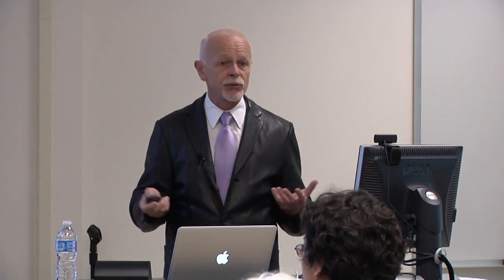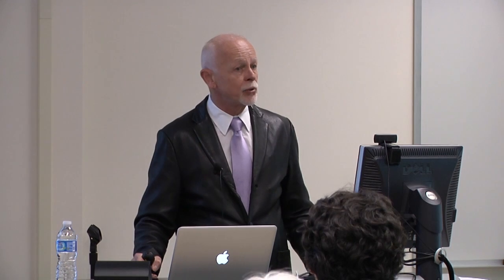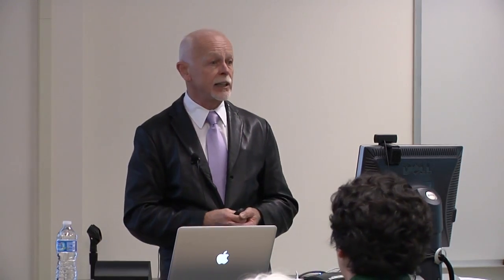This is for plants. This is dry body mass, and this is annual growth, which is an indirect measure of respiration, metabolic activity. And just to show you that we're talking about 20 orders of magnitude in body size, and 16 orders of magnitude in annual growth rate, ranging from little unicellular algae all the way to giant trees with intermediate plant species that are non-woody. And the slope here is log-log linear.